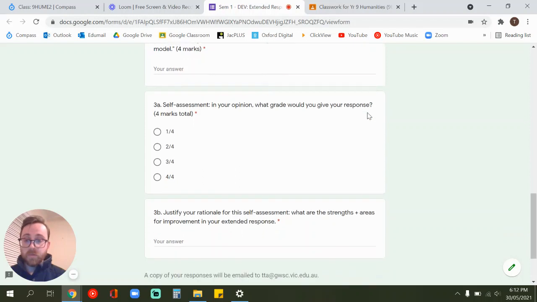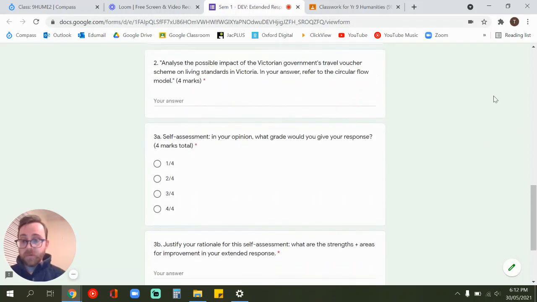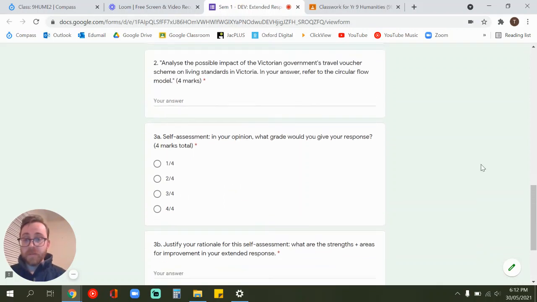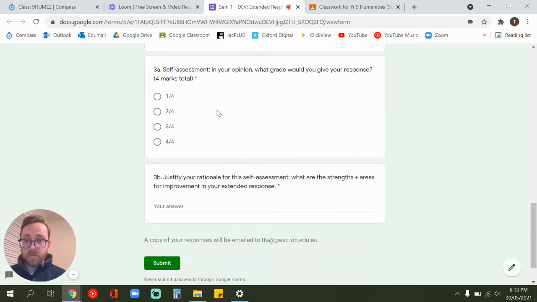And then at the end, you'll see we've given you in question 3 a self-assessment. So again, we want you guys to think about your thinking. Metacognition is a good way to develop your knowledge. So what, in your opinion, be honest, should you receive for your response? And then tell us why, basically. Explain your reasoning. And that'll hopefully get you thinking about, okay, I did this really well, so I'm going to do that in the CAT. I probably didn't do this as well as I could have in the time given, so I'm going to fix that before the CAT. So 4-mark question, put your response here, complete the self-assessment, that's another 5 minutes.